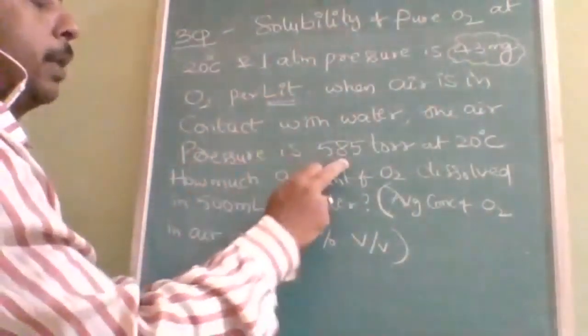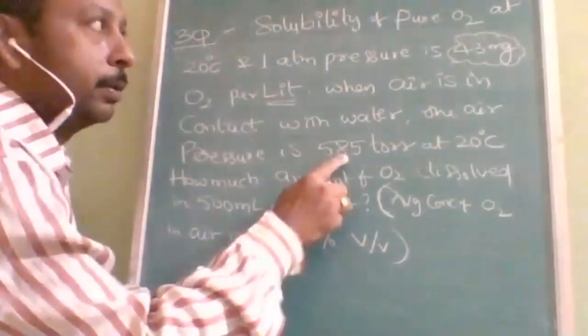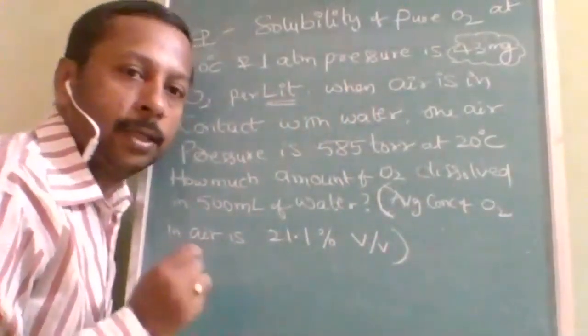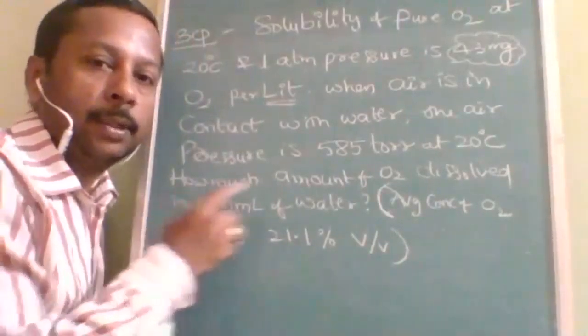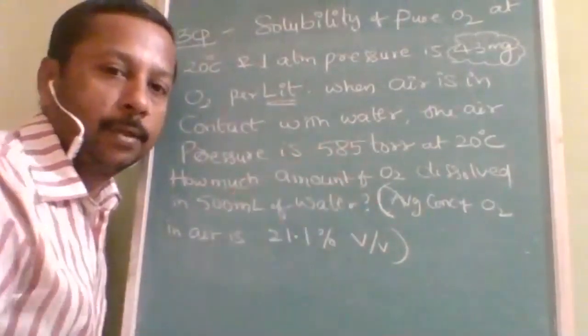And air pressure, partial pressure of air, it is given. So listen very carefully. It is not the partial pressure of oxygen alone. It is the partial pressure of nitrogen, oxygen, and the various gases present over there. So don't just take it as a P. P is something else that we are going to see now.